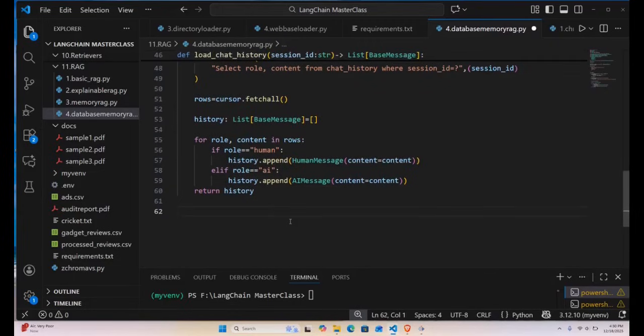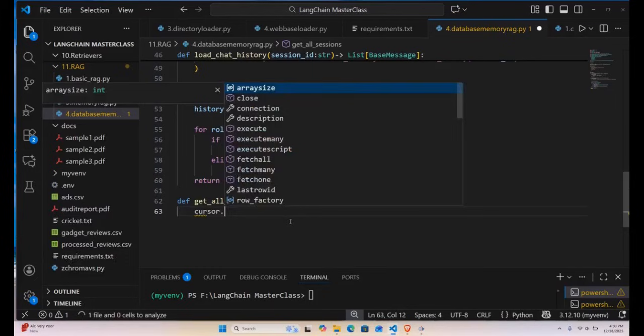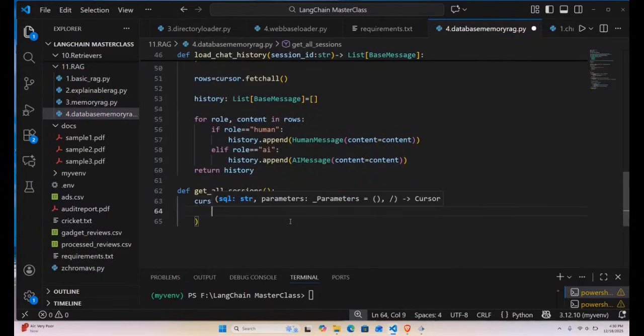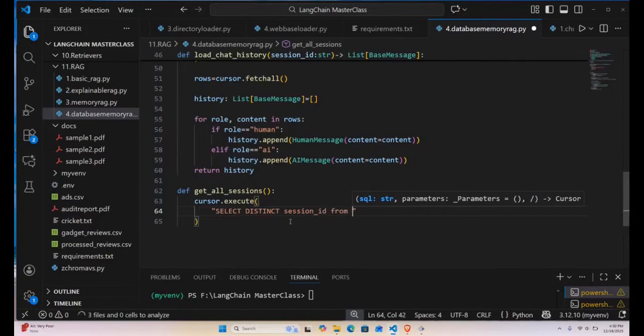After this, one more function to get all the stored sessions. So the function name is going to be get all sessions. Again, cursor dot execute. So the query is going to be select distinct session underscore ID from chat underscore history, and then I will order by row ID, and it is going to be in descending order.